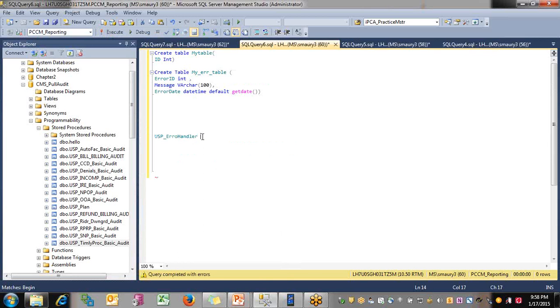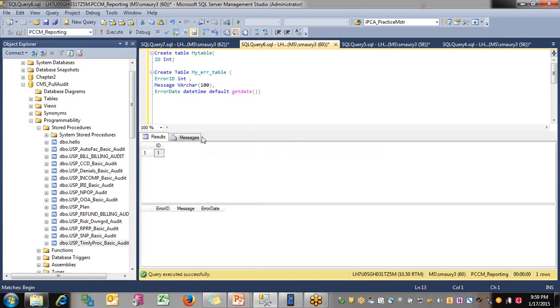At this error, I will not get anything. Why? Because I use that @@ERROR parameter inside of the query, but inside of the insert statement. Whatever error we have got right now is before that, that is out of scope. So now I need to specify a value here. Let's say I have specified 1. If I run it, that worked successfully. I have one record inserted into the table and I have not got anything in the error table.